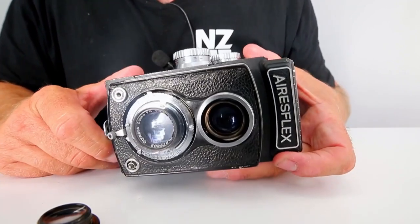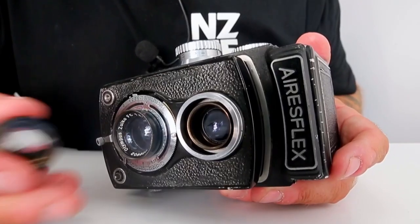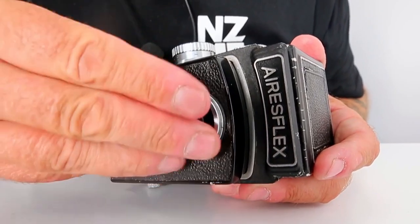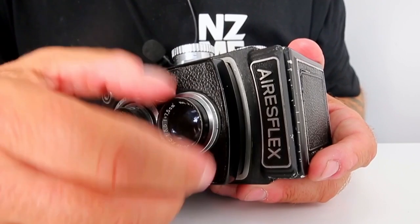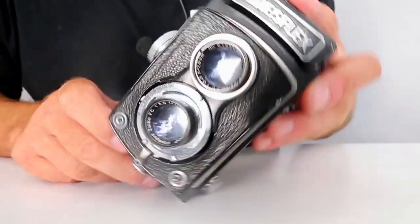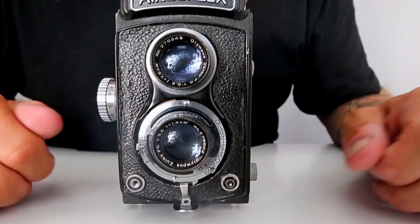I'm not a camera mechanic. I'm very clumsy, I'm very forgetful, I'm very prone to losing parts. So I'm going to stick the old viewing lens back on, like so. And we're just going to deal with the fact that it's a little bit hazy when I'm composing an image, and we'll try and compensate for that accordingly. All right, she's looking good.